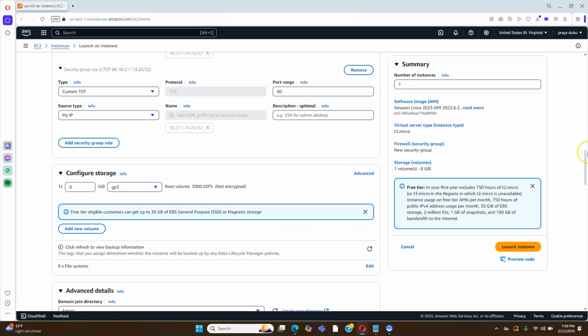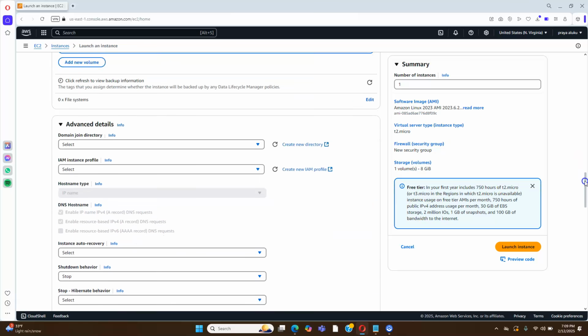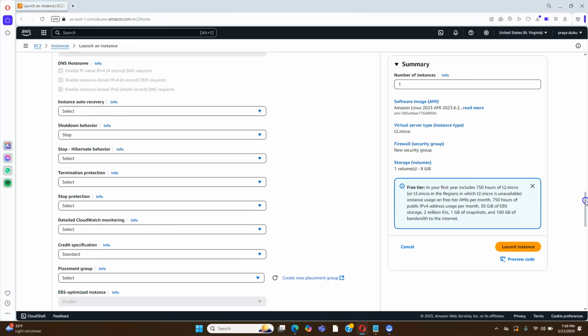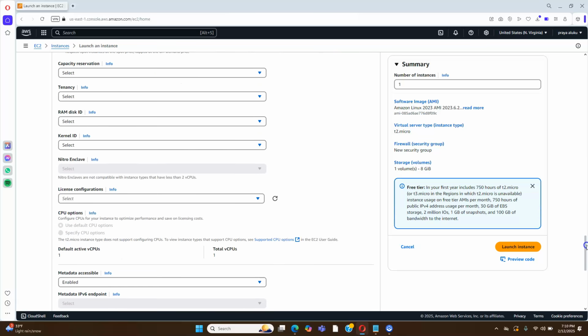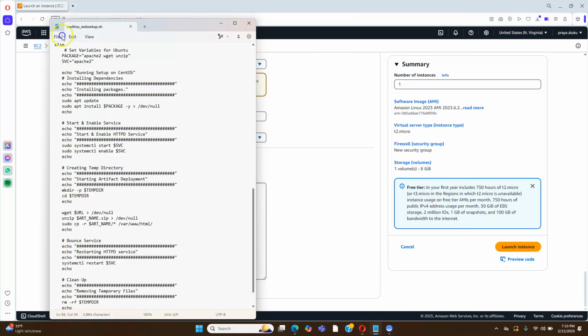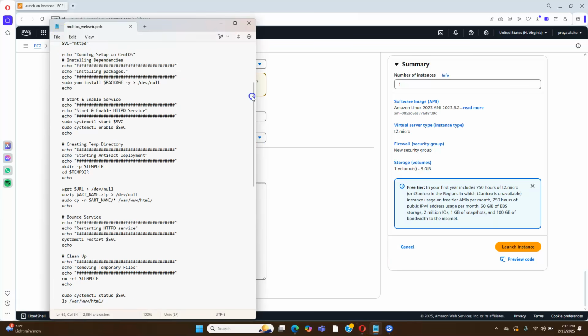Advanced, user data. We have already a prepared script for that, so we have to copy the script. It's a bash script.